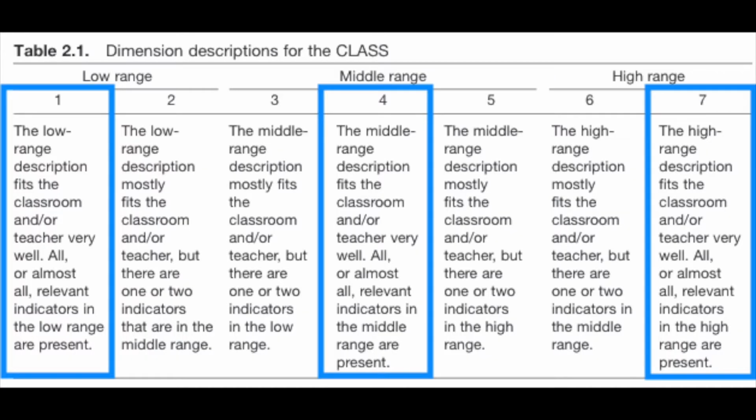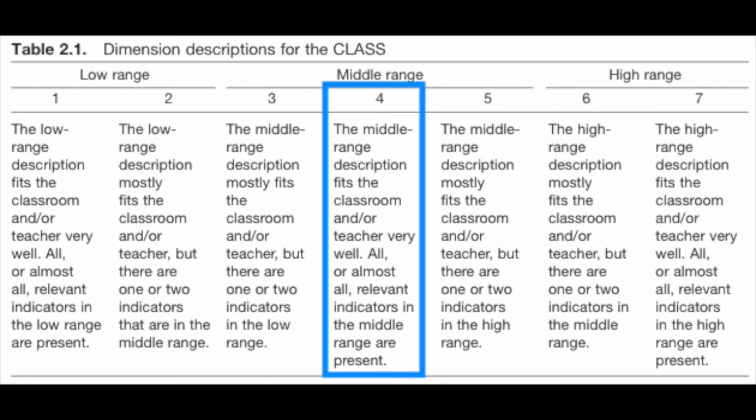Once you get there and you take a look at your score sheet and you look at the distribution of ranges, so perhaps you have 3 mid-range and a high range marked on your positive climate dimension, you're going to look at that grid and you're going to look at the anchors. So we have a 1, a 4, and a 7, reminding you that there is a 7-point scale with the class observation measure, and you're going to decide which do you have the most of. So if we have 3 mids and a high, we're going to start with that 4 because that's the middle and we have the mostly mid-range.